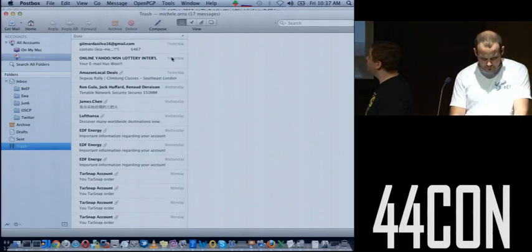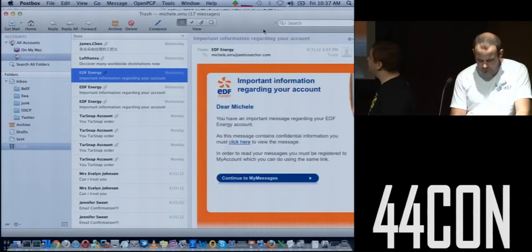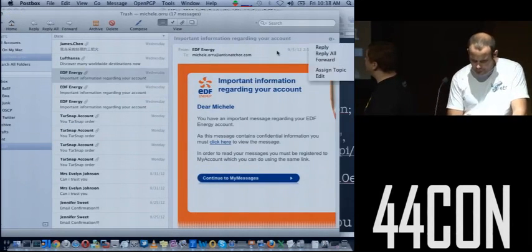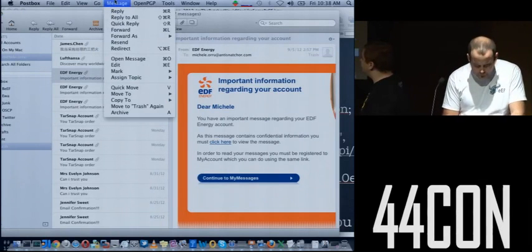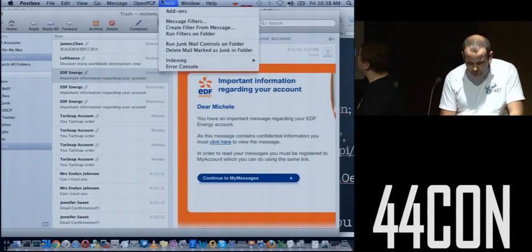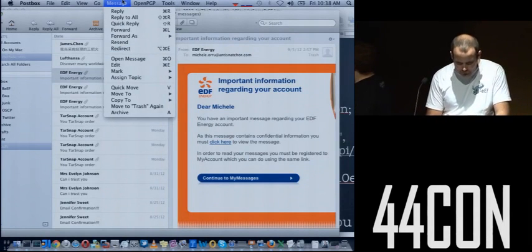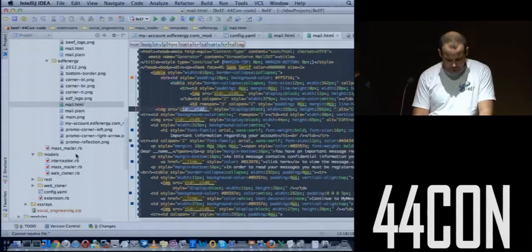Let's see. Okay, no, this one. Yeah, there was a way to show the original mail in this client, but I don't like the raw. Anyway, I showed the code, it is faster.